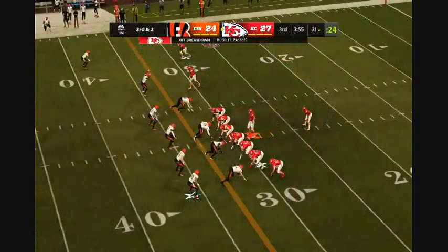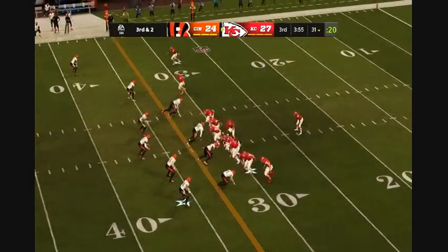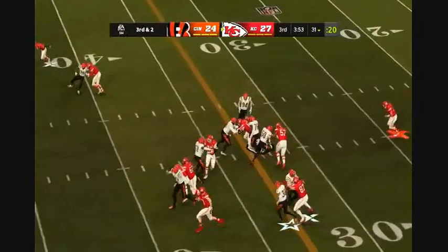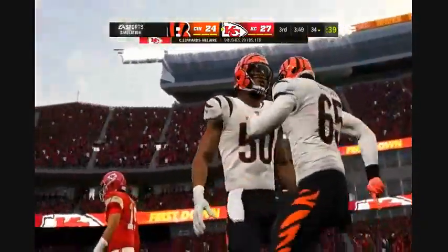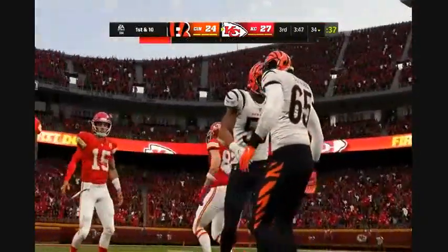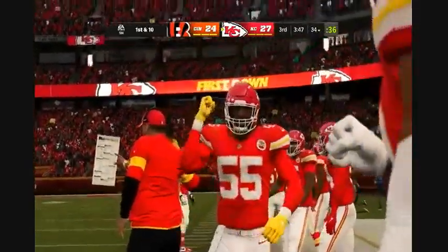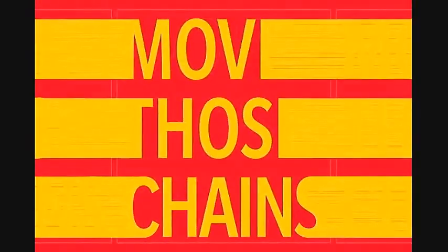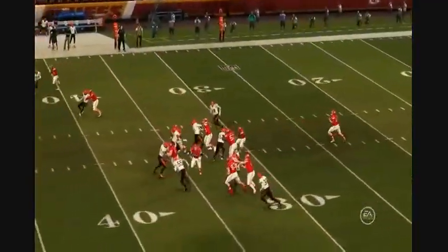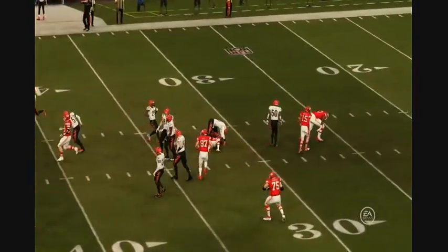After the incompletion, here now, 3rd and 2. Edwards-Helaire, they'll try to run for it. And he gets it to the 34. Good enough for the first. A third down gain of 3 yards, and that'll be enough. In the first half, he was held in check on the ground, but despite that lack of production, they still have the lead. And they've got to feel fortunate about that. If they could actually get production from their lead horse, that would help open up this offense and widen this margin too.